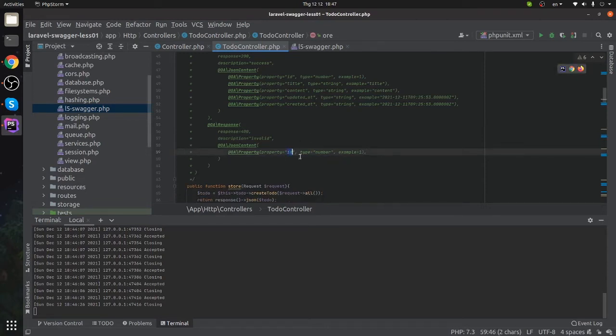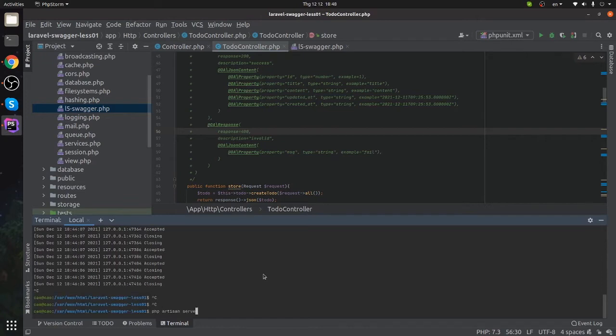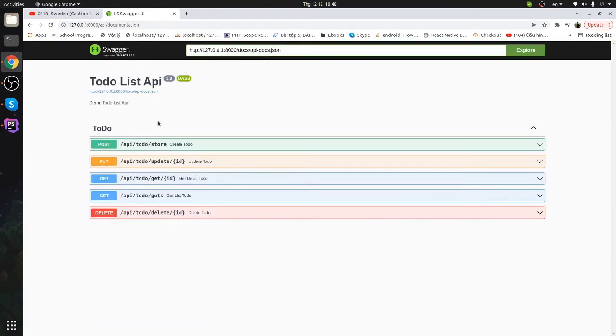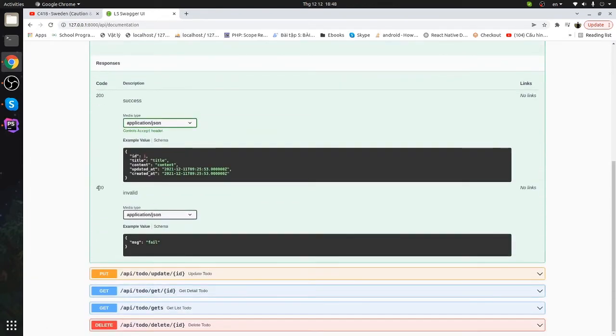If you want the object to have a message property, you can type string, example fail. After you modify the documentation, you need to run this command to regenerate the document, and then run your server. Cool. 400 invalid.